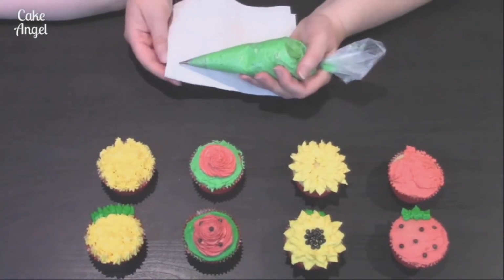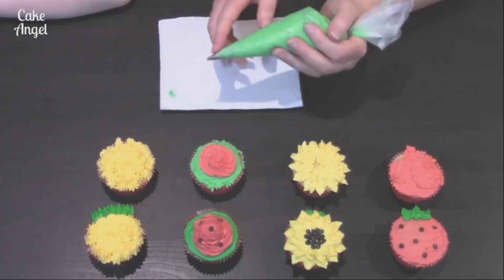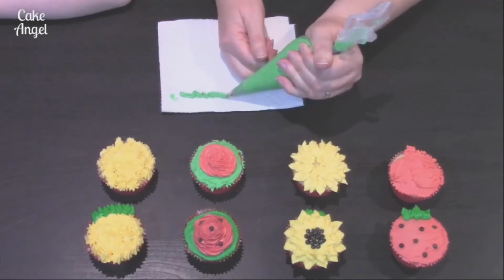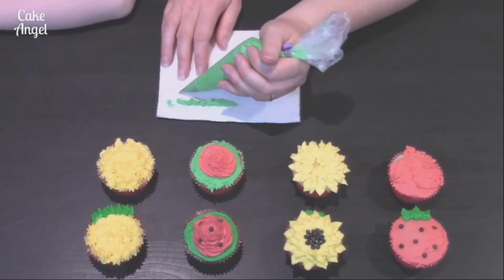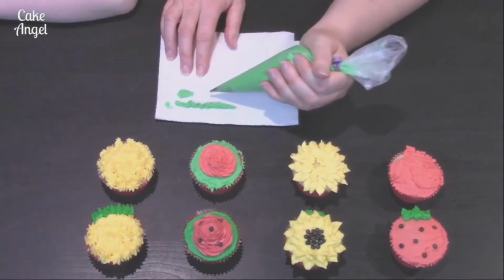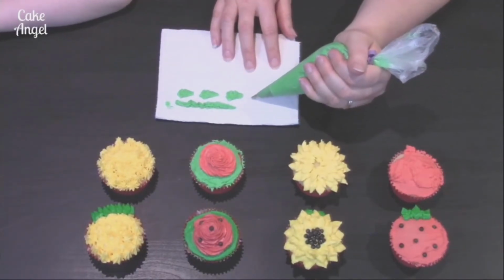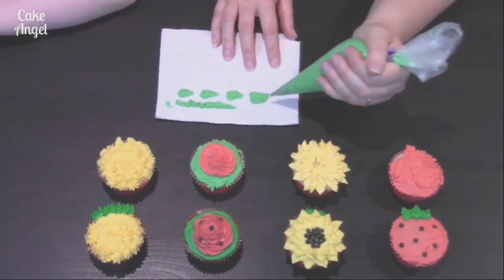So again, when you do leaves, you want to make sure that it looks like a beak with the 2 points, one on top of the other, not this way. Let me show you. If you squeeze this way, it just makes kind of a really wiggly line. It's a worm. Which is kind of cool though, right? Yeah, it's a green worm. If you want to do a leaf, you want to hold your bag at a 45-degree angle, squeeze and pull. Squeeze and pull. Squeeze, pull. And if you were doing really fancy leaves, you just wiggle it back and forth and see how it ruffles.